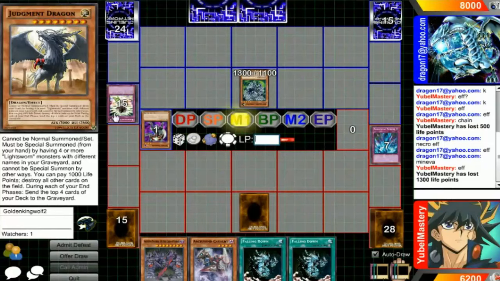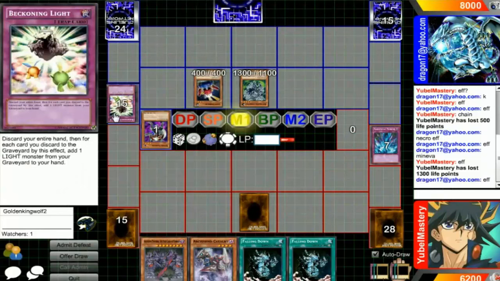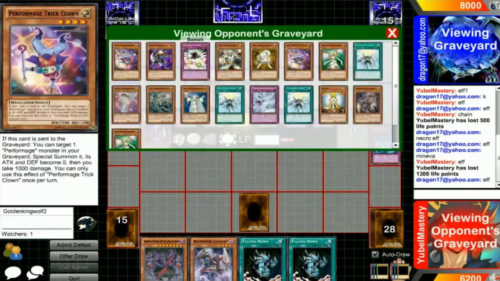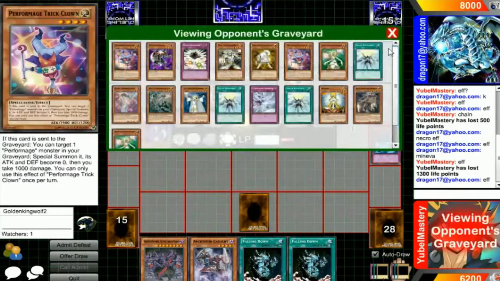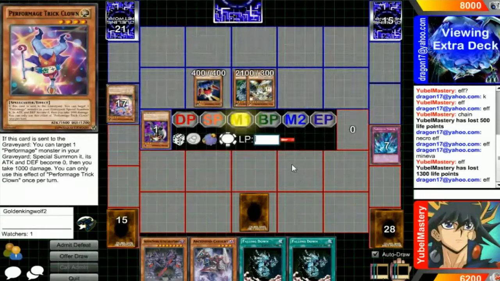Wait, don't you get two? And I don't know how many. Discard your entire hand, then for each card you discarded this graveyard, add one light monster from your graveyard to your hand. He discarded two, so I should get two. You should get two. Well, too late already. Yep. The game state is already ruined. It's already ruined. Does that mean I win?